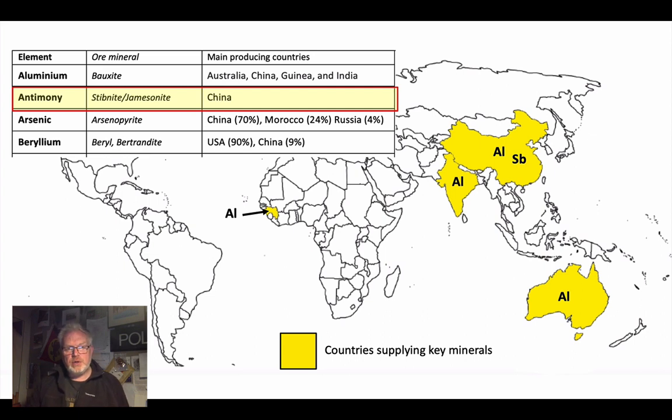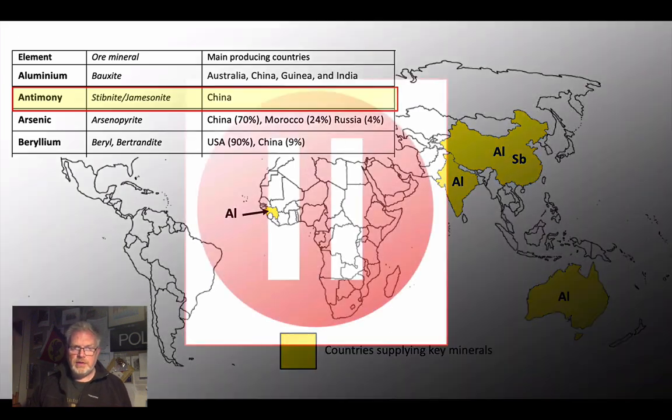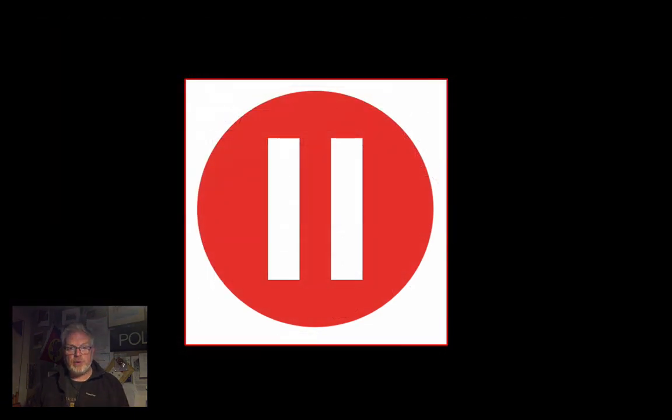What I'd like you to do now is complete the rest of that map. There's a lot of information there. You will see a lot of the same countries appearing time after time. Places like China, for example, are a major supplier of these critical elements. So be careful how big you make your labels. Use the atlas, use the data sheet, and complete that map. Okay, press pause now and have a go at that.